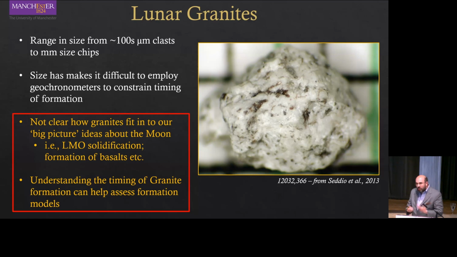But the big picture, and why we're interested in understanding the timing of these granitic formations, is that ultimately we've got our big concepts of how the moon has evolved, things like the lunar magma ocean, the onset of basaltic volcanism and mare volcanism. By and large, these ideas have stood the test of time over the past 50 years or so. But to verify these big picture concepts, we have to account for all the different lithologies that we see on the moon. And granites are one of those areas where there's still a bit of debate and uncertainty in terms of how they fit into the evolution and development of the lunar crust. So understanding the timing can help assess some of these different formation models.